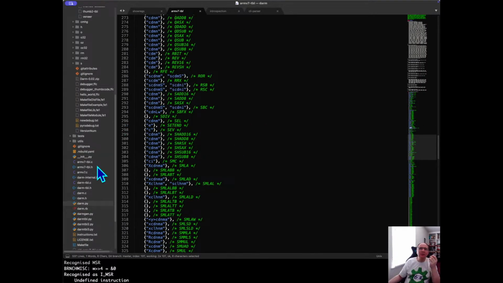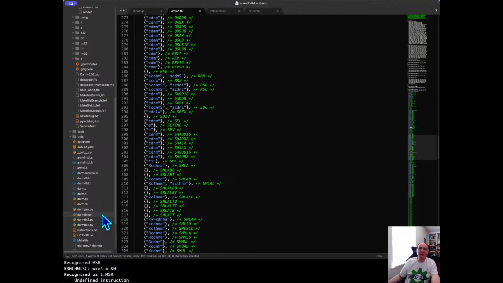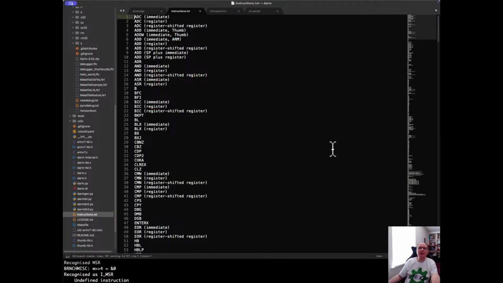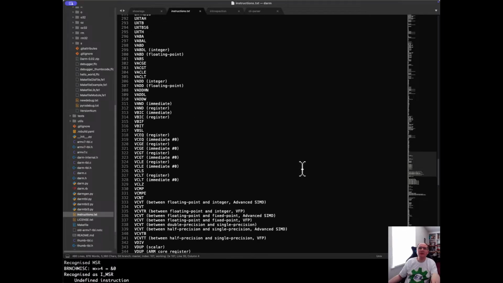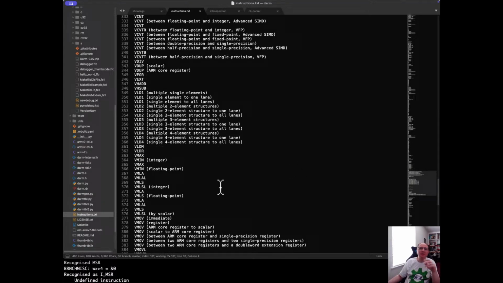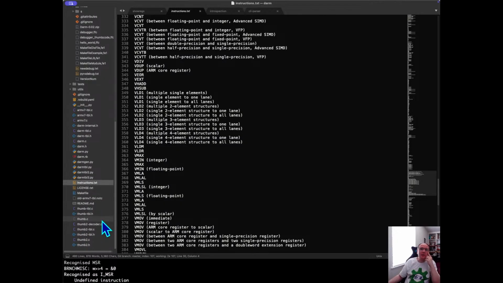So this code comes from wonderful Python down here, I think. This is the table of instructions. Here we are. This is the table of instructions. Oh, that's not quite it. That's just instruction data. Okay. Where does it come from then?